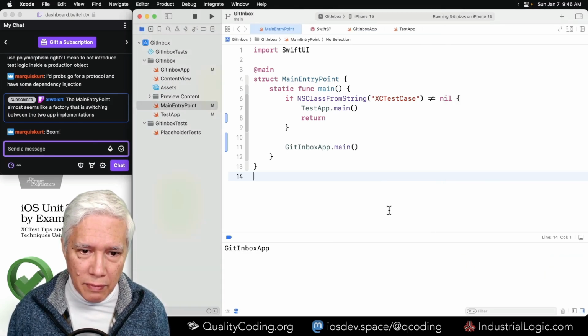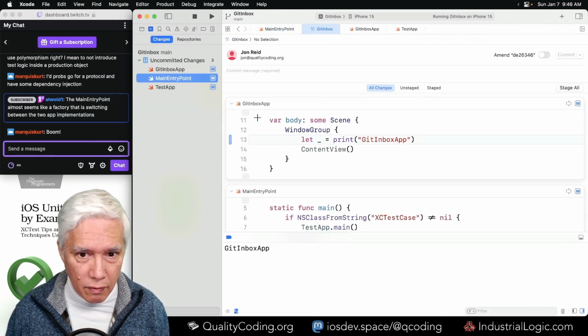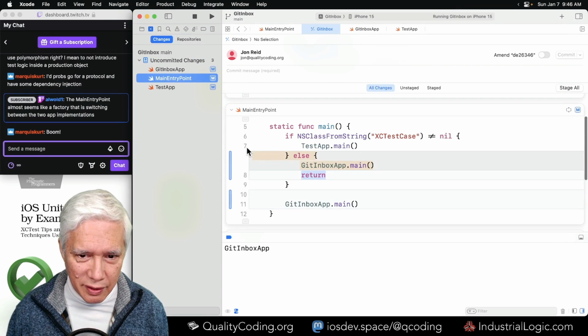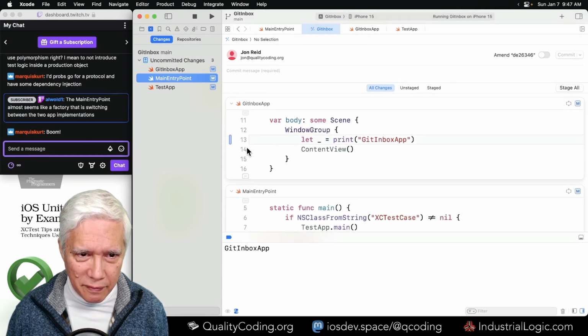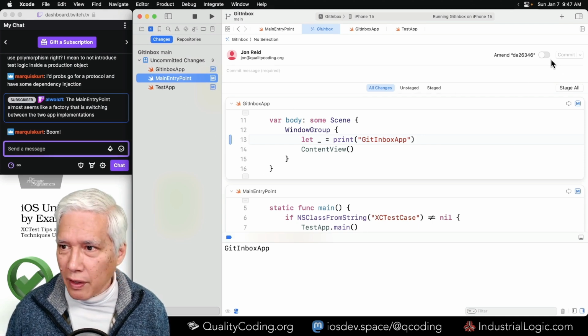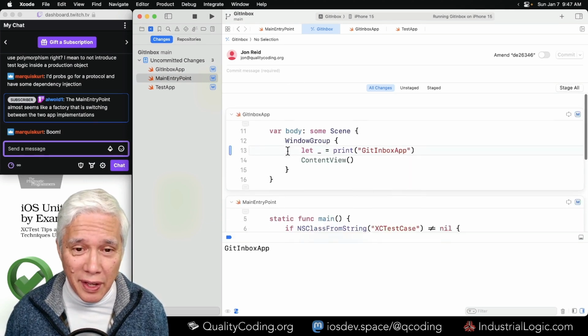So I'm going to commit this. I'll go ahead and commit it with the print statements. What the heck? How do I commit? Here we go. I'm not used to Xcode still.